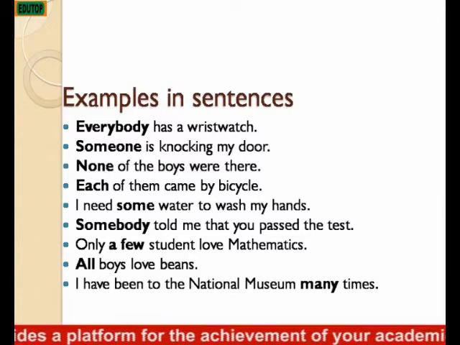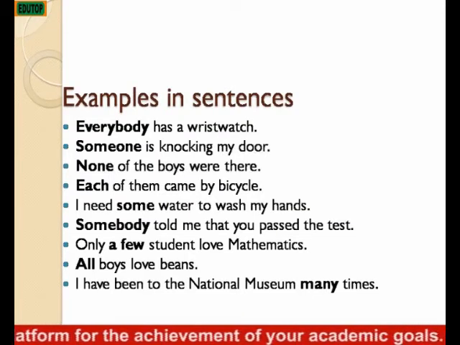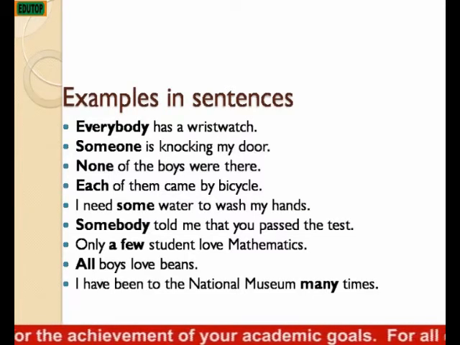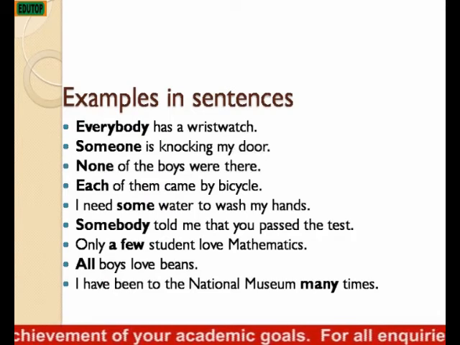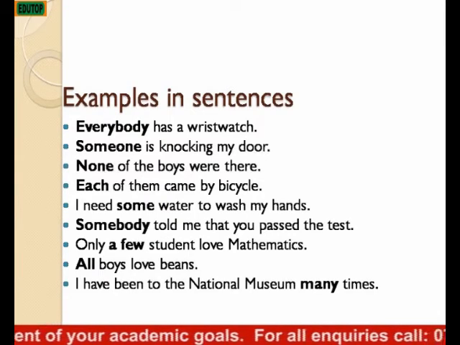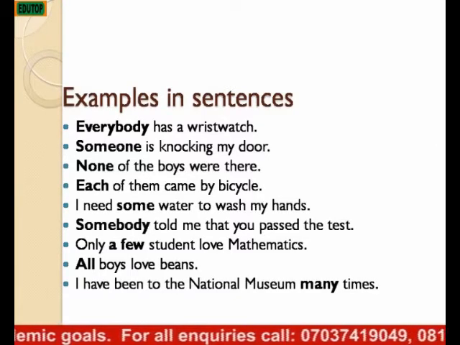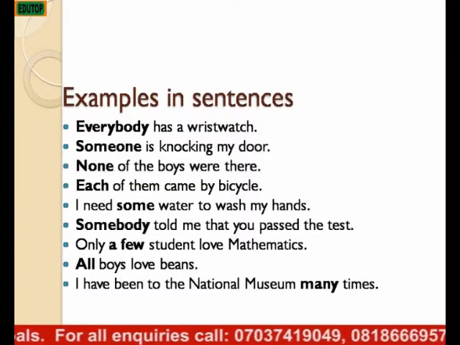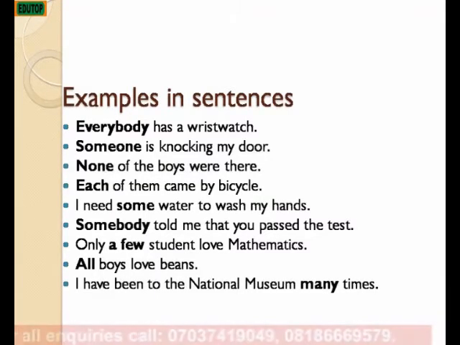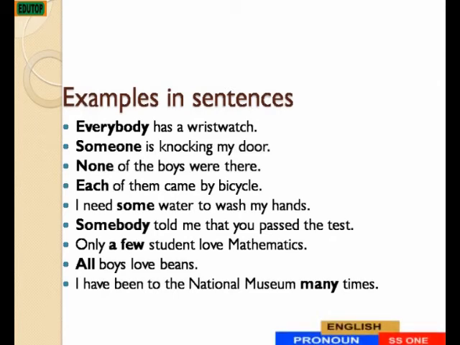Let's see some of the examples we have in sentences. Everybody has a wristwatch. Someone is knocking my door. None of the boys were there. Each of them came by bicycle. I need some water to wash my hands. Somebody told me that you passed the test. Only a few students love mathematics. All boys love beans. I have been to the National Museum many times.